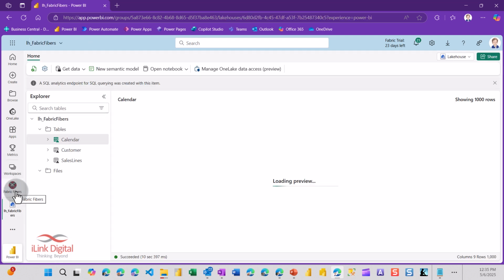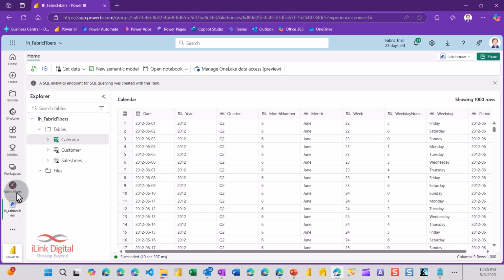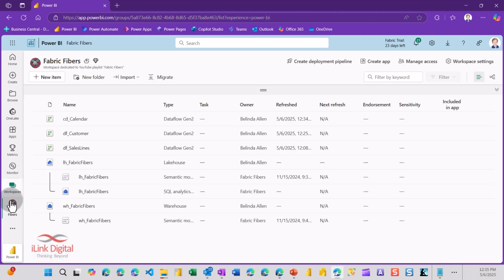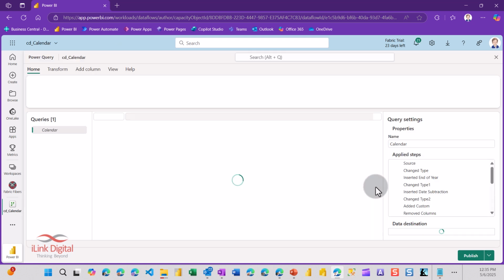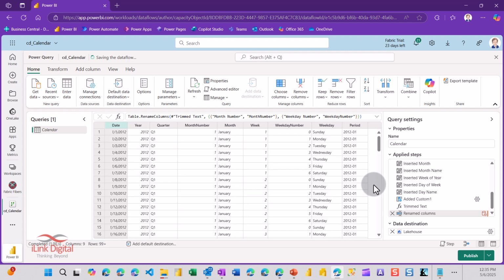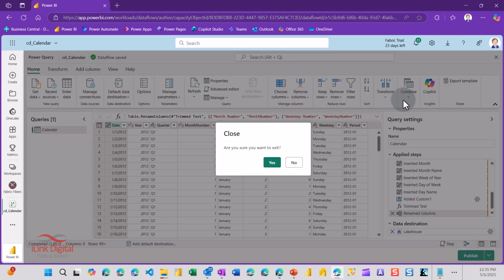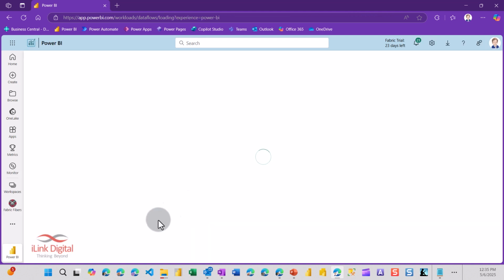We're ready to close out our Lakehouse, so it's looking good. And in here, I do want to show you one more thing. I'm going to open up the calendar data flow. If you're in here just looking at some of the data flow and you don't want to publish or save changes, how do you get out of it? A lot of people ask me that. So you would come up to the top right, and here there is this X up here under the profile, and that will get you out of the data flow.